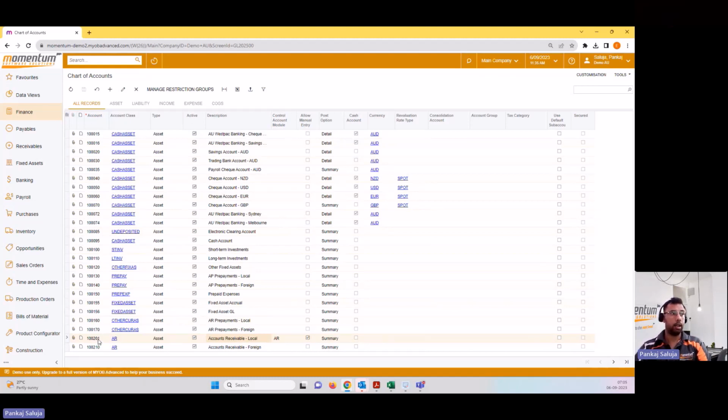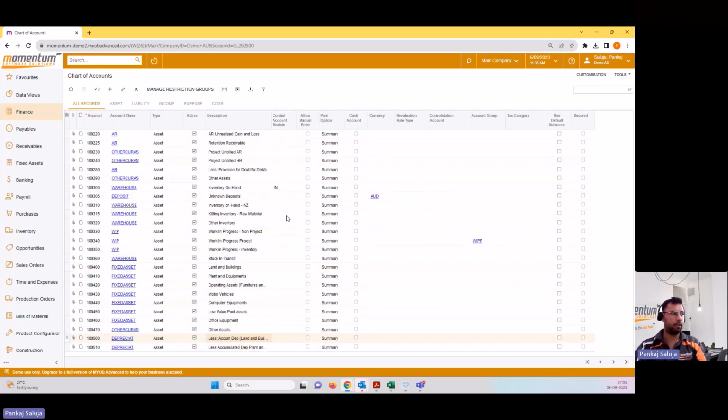That would help to remove any human mistakes or errors while creating those accounting transactions. Similarly, for payables, your stock inventory accounts or your fixed asset account, you can predefine the control module account, which is a good practice for not posting anything in the wrong module.